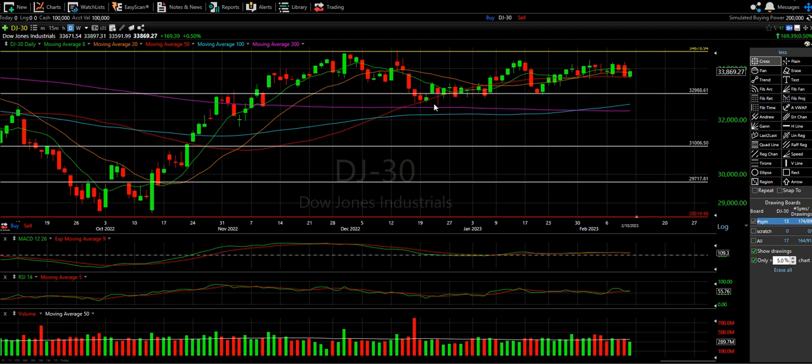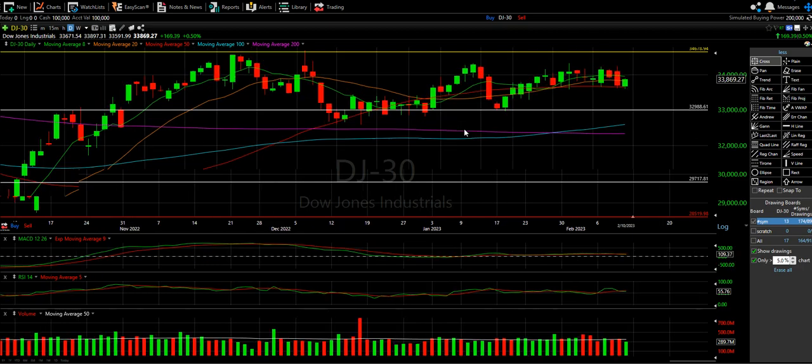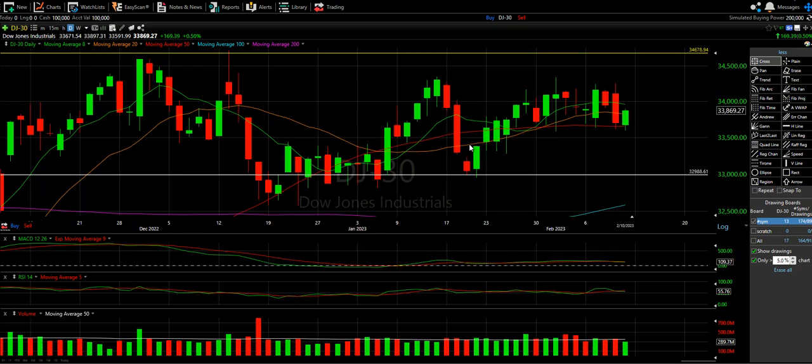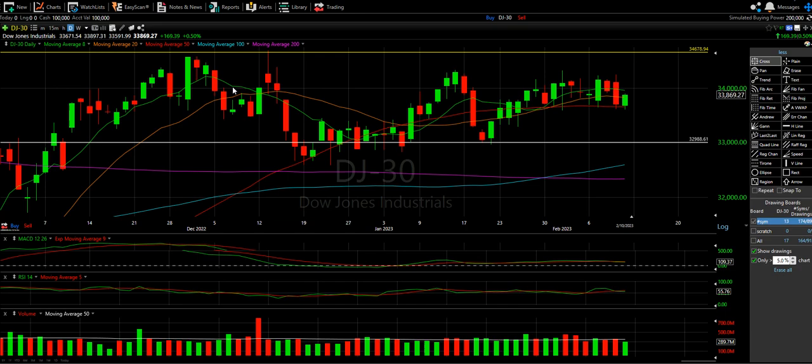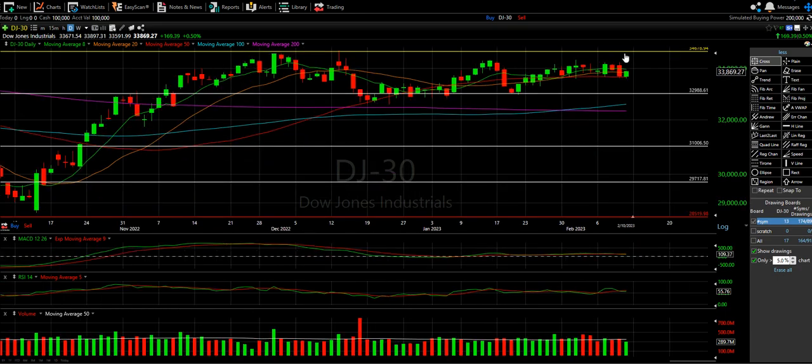This right here was probably the last time I even mentioned, be careful of losing the 200. Honestly, it's been so long that at this point the Dow Jones has been wildly synonymous with being over the 200 on the daily, which is huge. Once you're over them, you can see I have golden lines up here. That's the golden lines of trading. If it cracked into it, and it never did, it would have been really nice.